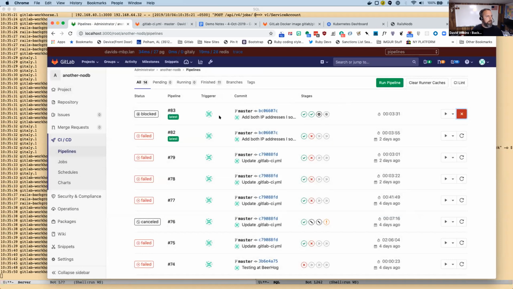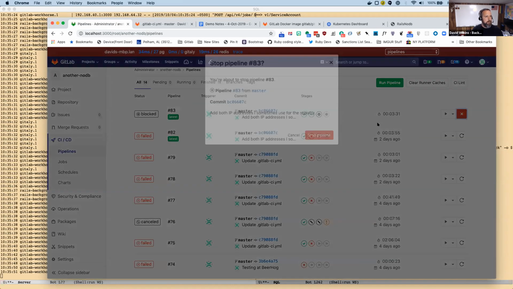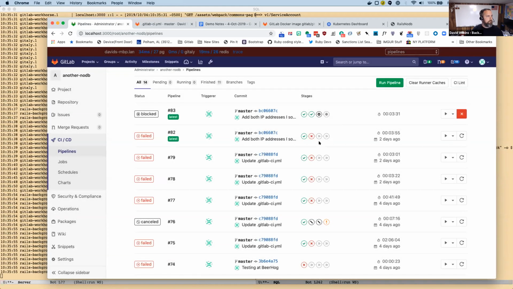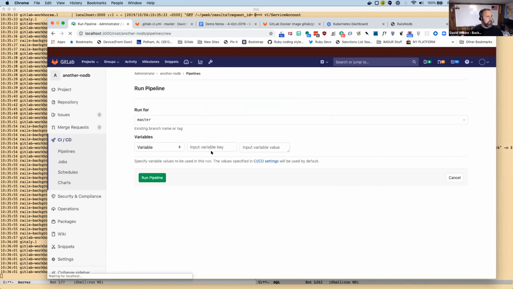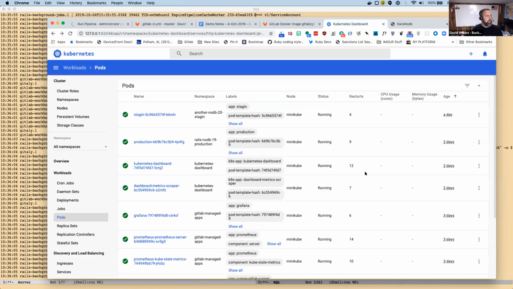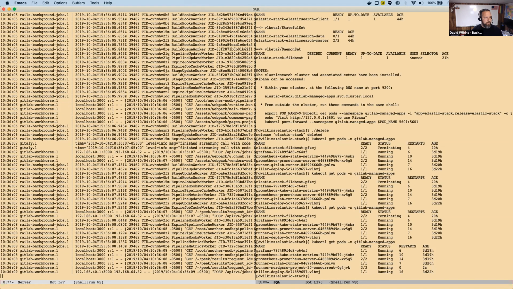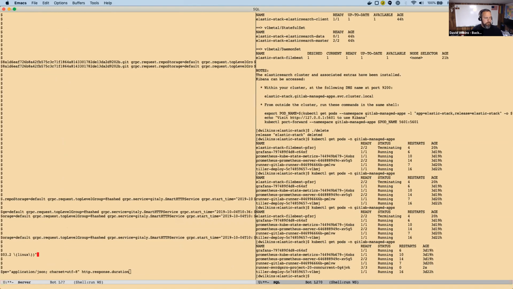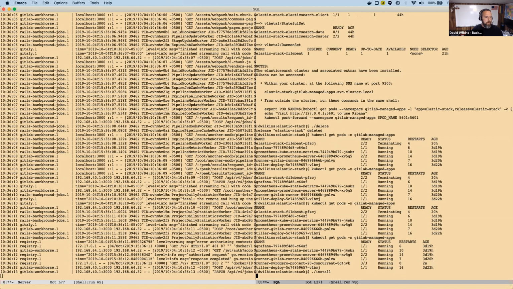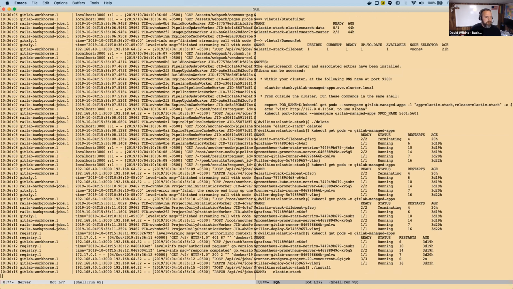The last time I ran this, I was, oh no, this is a, looks like we might be done here. Yes. So I can install the Elastic Stack stuff again.